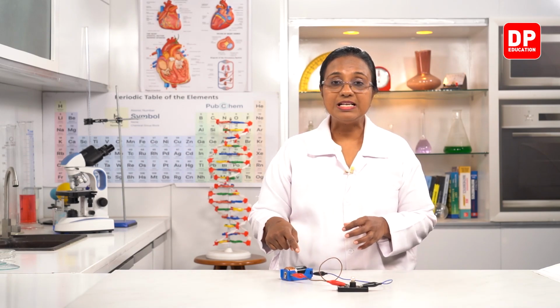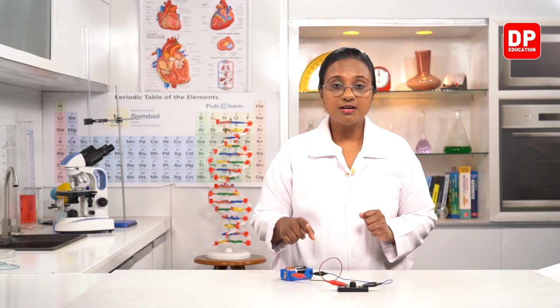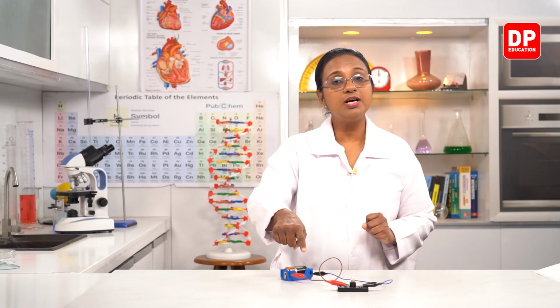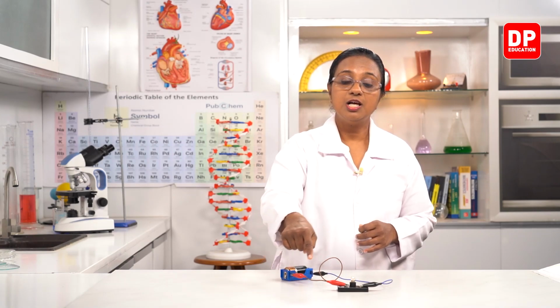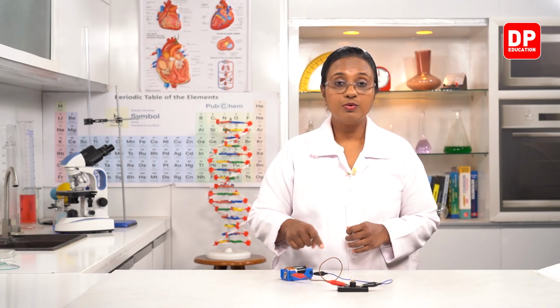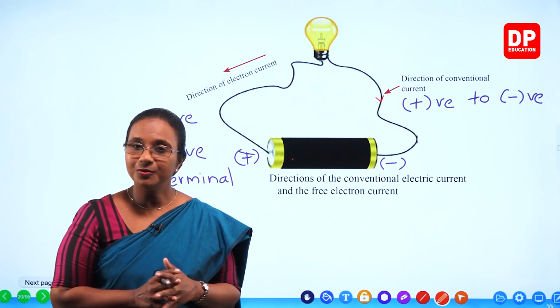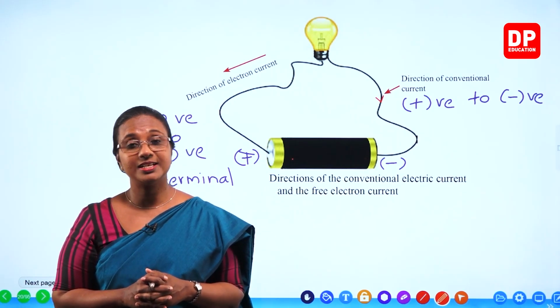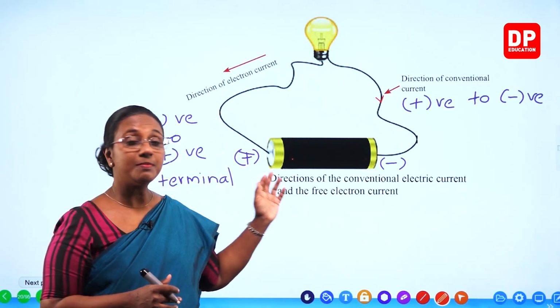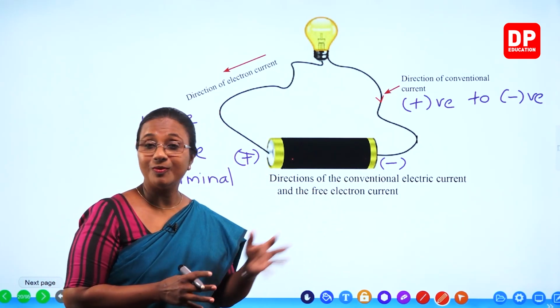You need to have a complete circuit, and always electrons flow from the negative terminal through the circuit towards the positive terminal of the battery, and the conventional current flows from the positive terminal through the conducting circuit towards the negative terminal of the battery. So that is a complete circuit, and there is electric current or current electricity flowing through it. Okay, students. So now that you observed how current flows through a very simple circuit with one bulb and a battery, I will move on to the next slide.